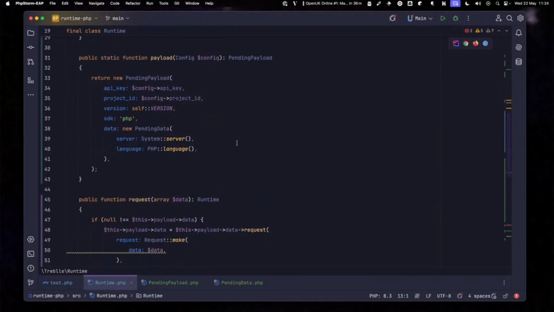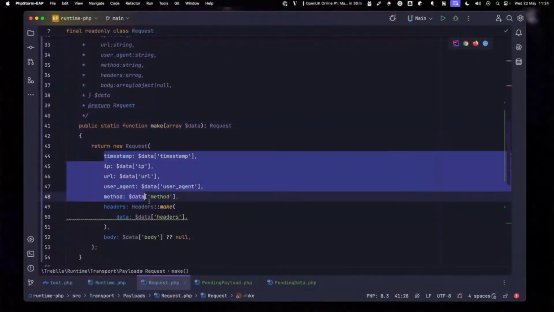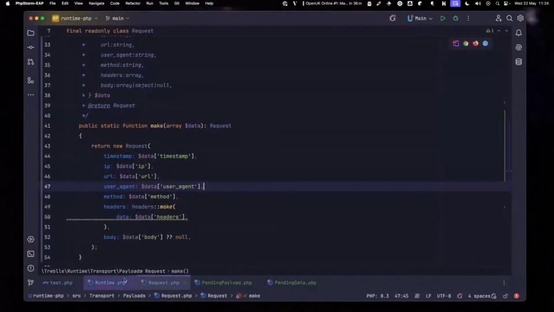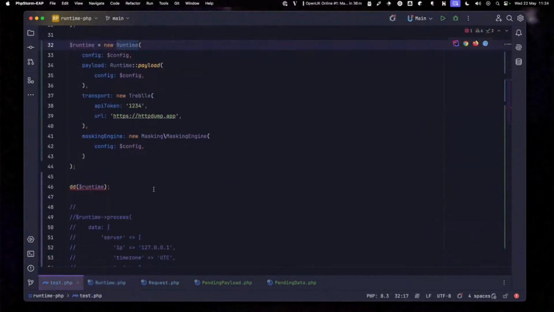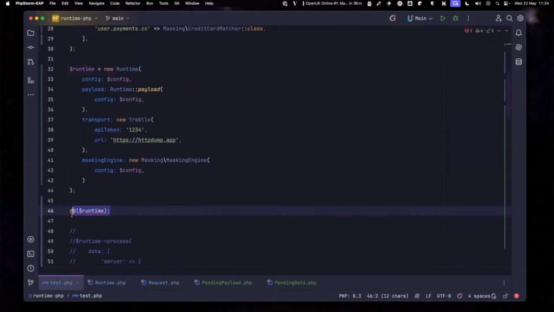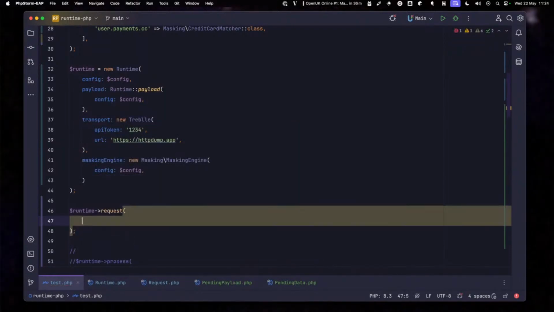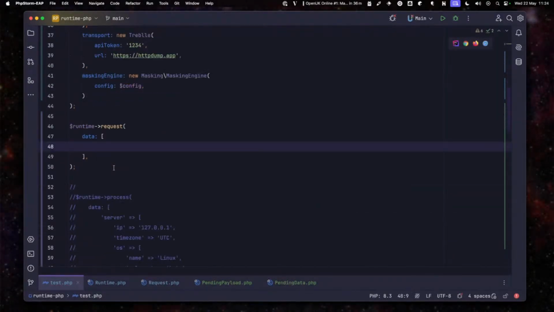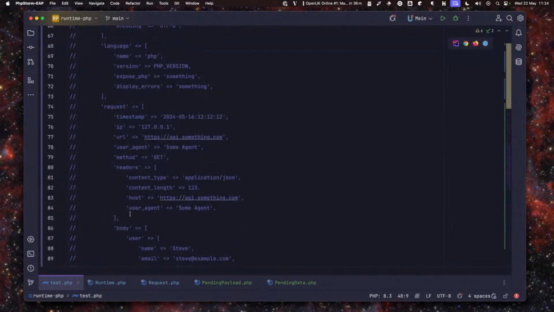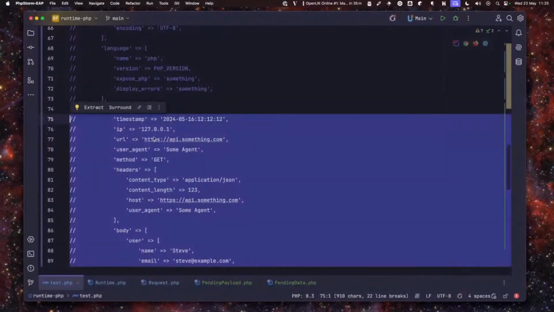And then this part here, this accepts all of this. And what we want to do is mask this data itself. So we're going to, maybe we'll build up to this bit. So let's say like runtime request, data for the request is an array. And what this needs is basically that.